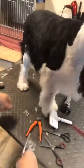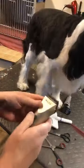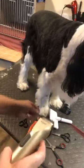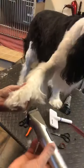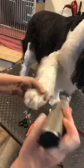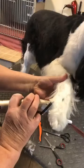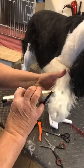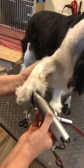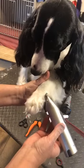Now, I'm just trying to get that out of my way. Here's a nice trick, especially if you use the clipper. We all know that these go up and down from about a 9 up to a 30, anything in between. I take it on the longest and I go right up the side of this foot. And of course, now the blade's not going to work. Okay. Right up the side of that foot.